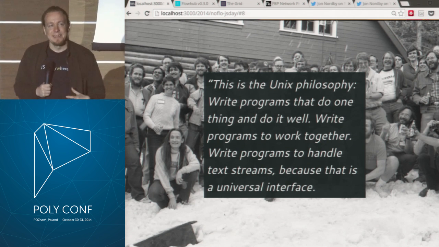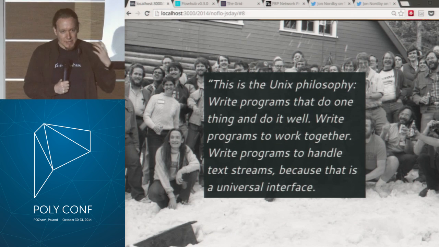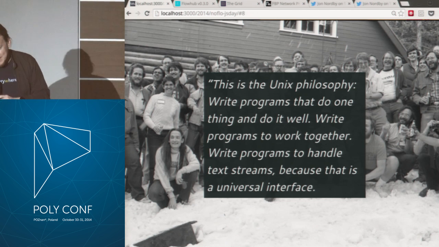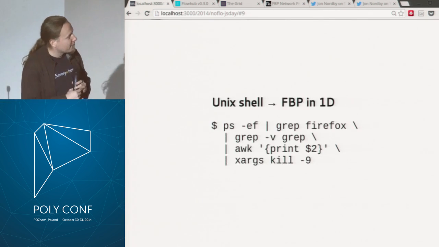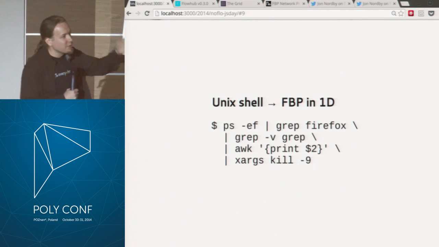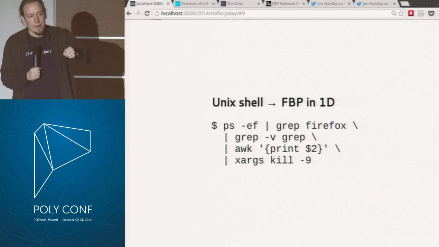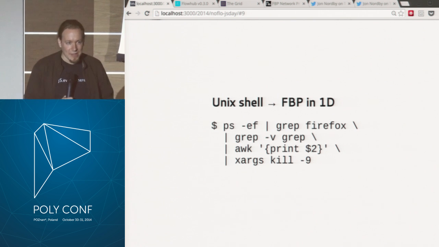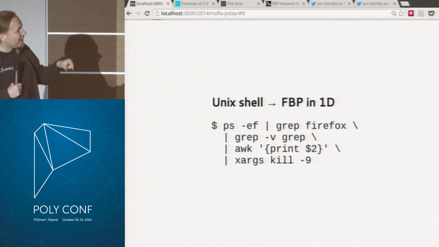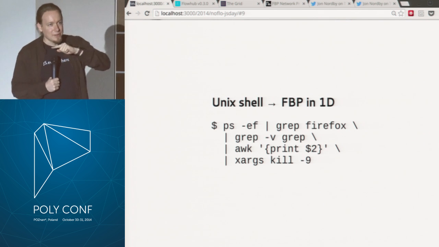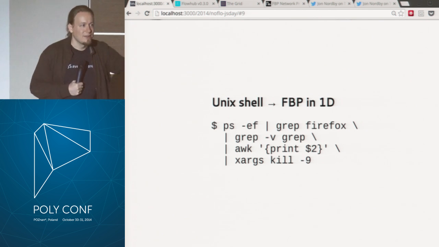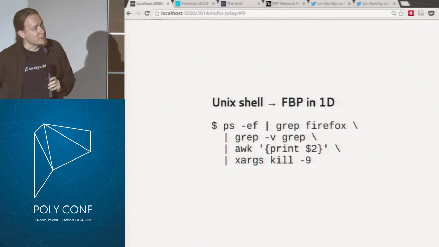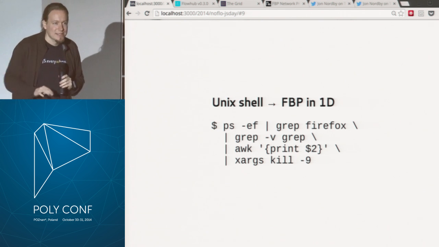With Unix, you had this idea of reasonably simple pieces of software that you could then connect with each other. And that's basically what flow-based programming is. If you've ever used the pipe character, sent the output of one program as the input of another program, you've already done flow-based programming, though on the command line, it's usually just one-dimensional. You have this one line of do this, then do this, then do this. You can actually do splits and merges on the command line too, but it's so complex that people generally don't.